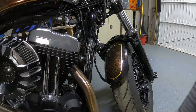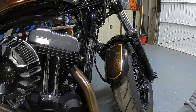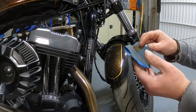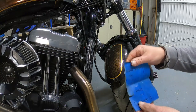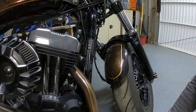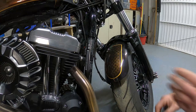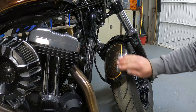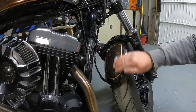First of all, what we're going to do is show you how from a flat paintwork you can bring that up to a shine. So we're going to take some of the sanding paper that I've used on the tank, flattened down. Now this originally would have been a 600s grit, and obviously it's been used now, so it's probably the equivalent to 1000. And where we've already flattened and polished this, we're just going to go over that again and take the shine off.